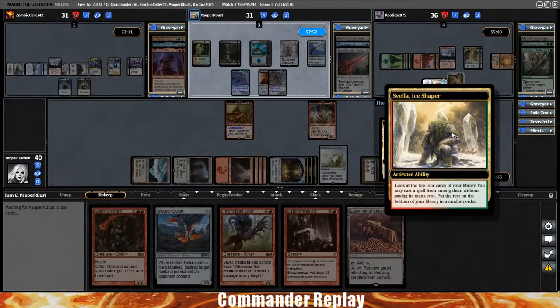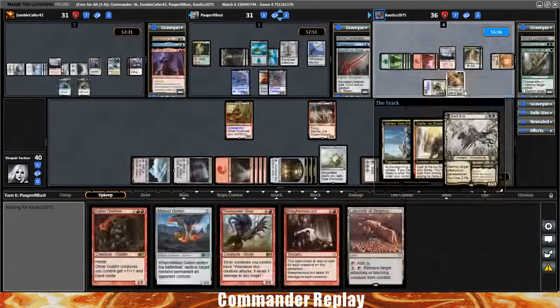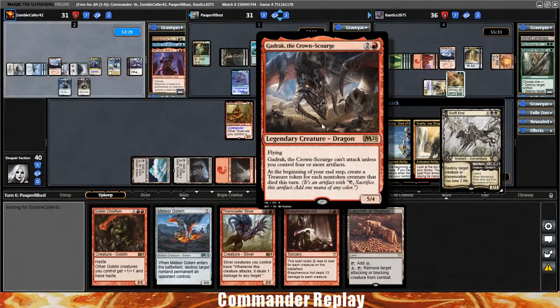Afara and Svella triggers. Swift End on the Seedborn Muse. Yeah, that needed to happen. Ooh, I think that's going to get us some thingies with Gadrock. That will be ideal.